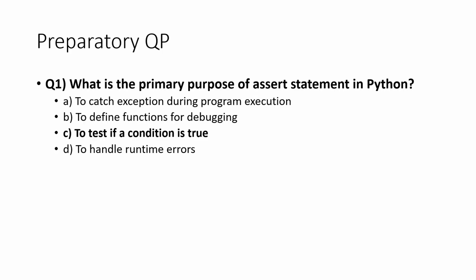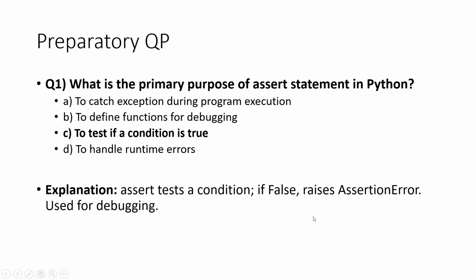Assert statement is used? No. To define functions for debugging, it is not at all connected with exceptions. To test if a condition is true, yes. The assert statement syntax is condition; if false, exception; if the condition is true, then the statement below it will be executed. So to execute the statement beneath it or to raise an exception, a condition will be tested in the assert statement. So the answer is to test if a condition is true.